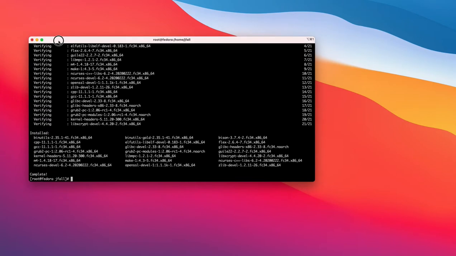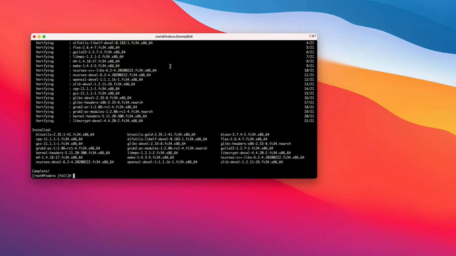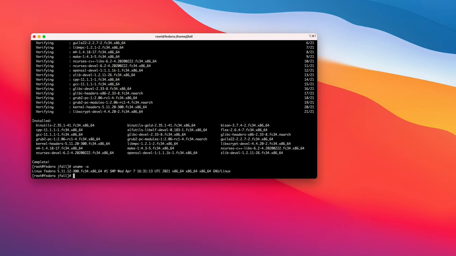It's time to try and make a kernel, in this case, I'm running Fedora. This is Fedora 34. I tried to make a kernel compile from scratch or source on CentOS 8.3 and didn't have much luck due to a key PEM problem. So this one's running 5.11, and what I want to do is try and get something even a little newer in here, just to see how the kernel compilation works these days.